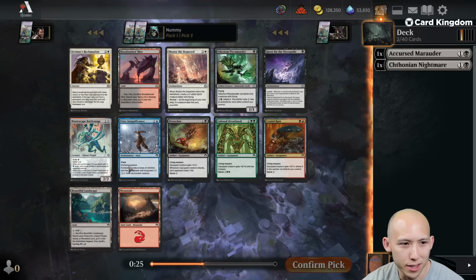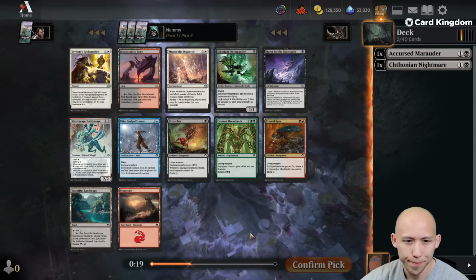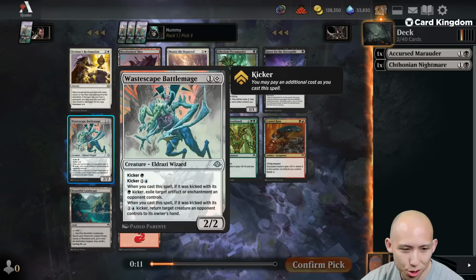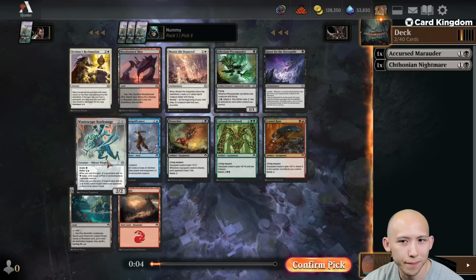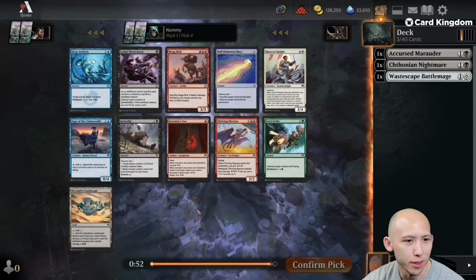Though I do think the best card in this pack is probably the Waste Escape Battle Mage. As this is still third pick, I'm probably supposed to take the Battle Mage here. The only thing about this card is that you generally want to be playing both green and blue if possible. But that's fine. As much as I enjoy a Nightmare, I'm not going to try to force it if it's not available.